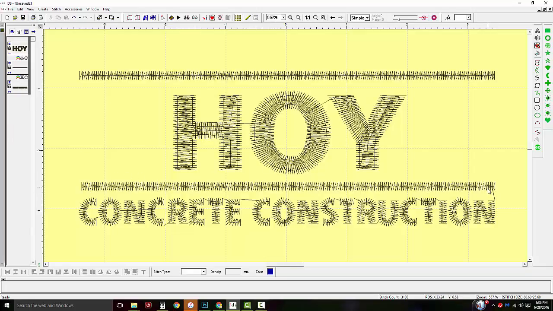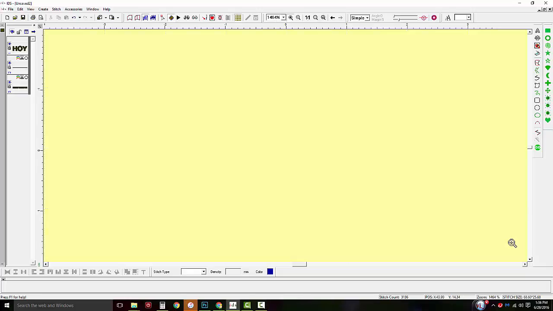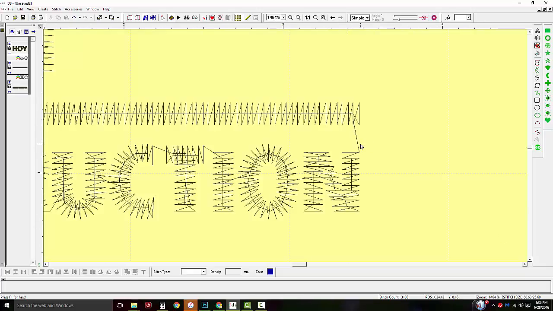Now I've got a problem here with this connection, so I need to look at how to get rid of it. Let's zoom in real close right here where the connection takes place. Then we're going to use some of our views. Next to the insert image, we're going to click on needle penetration, and you can see all of those little nodes. Then we're going to come over to edit mode and select that.